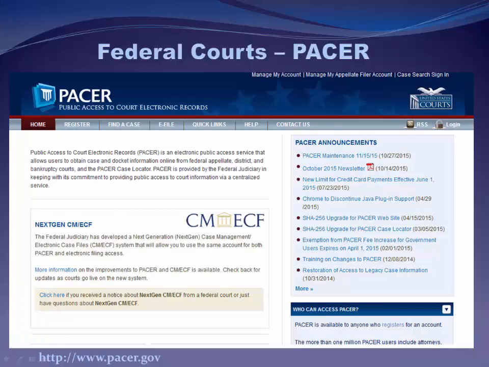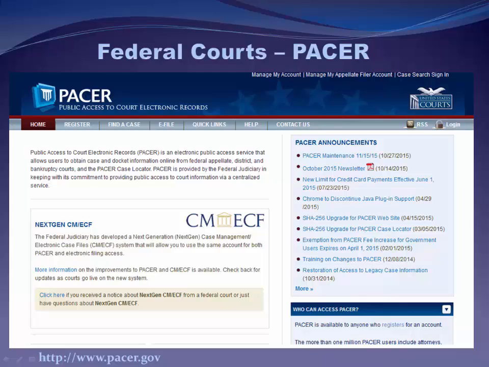Okay, moving on. Let's take a look at PACER. PACER stands for Public Access to Court Electronic Records. It's an acronym. PACER is the electronic database which contains federal case and docket information. From PACER, you have access not only to the docket sheet, but also to the underlying documents that are listed on the docket sheet, so the cases, filings. And that's with a pretty big caveat. That's as long as the papers were filed electronically, because some courts still don't do that. So if a federal court doesn't require electronic filings, you still might not be able to get a particular case. And obviously, this is becoming less and less of an issue as time goes on, but it's still something to keep in mind.